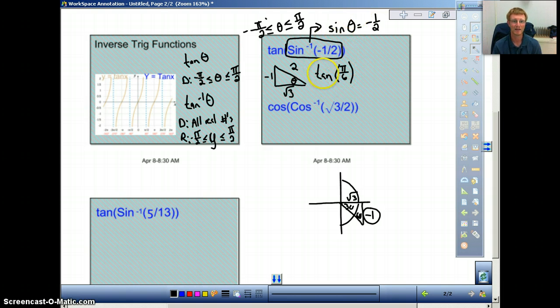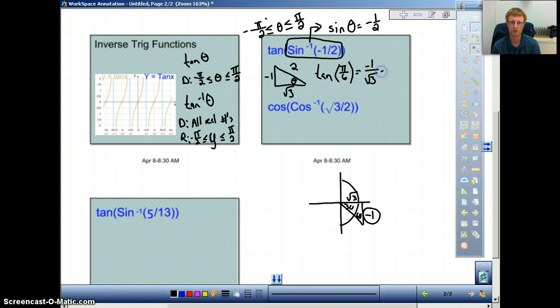Okay? But then again, what we're looking at here is, it doesn't really much matter what the pi/6 is. It doesn't matter that it's 30 degrees. In reality, we're just taking this triangle and finding the tangent of this triangle. So this is just going to simply be -1 over square root of 3. Well, how do I know that? Because that's opposite over adjacent.